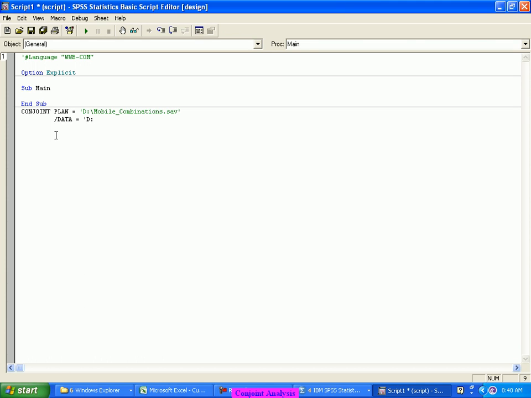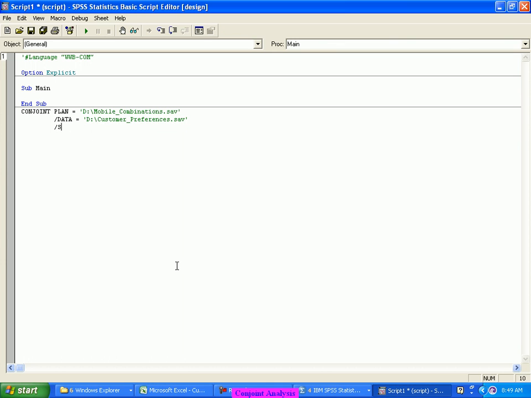So I say D colon, and where are those responses? Customer preferences. So I say customer underscore preferences dot sav. Now in this data, where are our sequences?